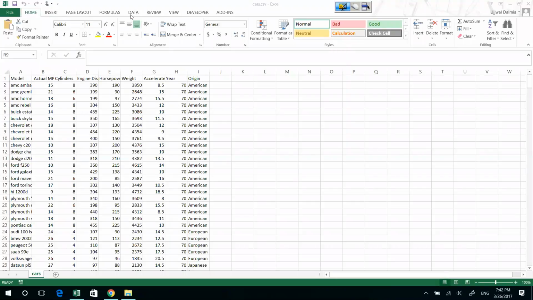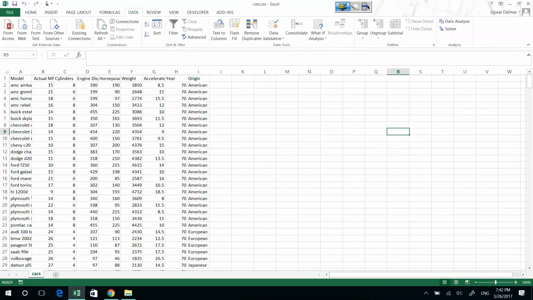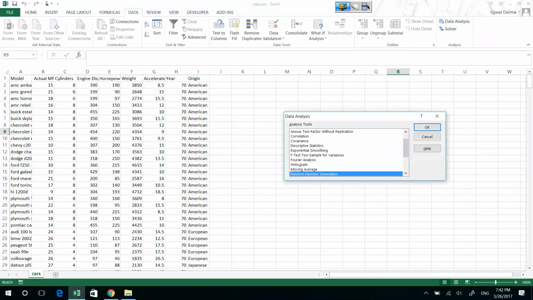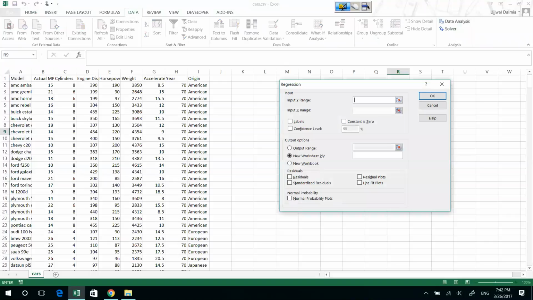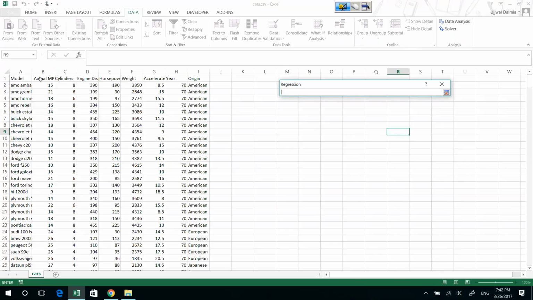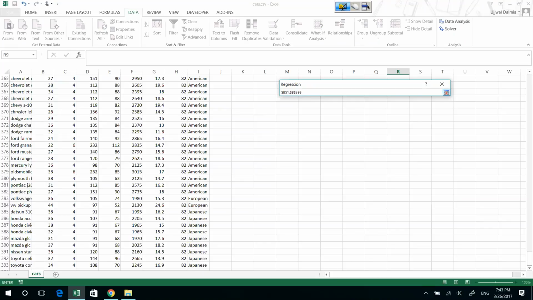Very nice. We went to data, and then we went to data analysis. And once we went there, we picked up regression. And we said, now input Y range is nothing but the range of my dependent variable. In this case, my dependent variable was miles per gallon, that's the mileage of the car.